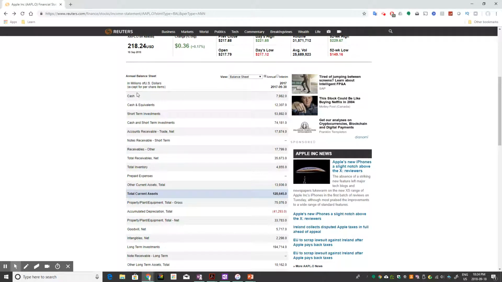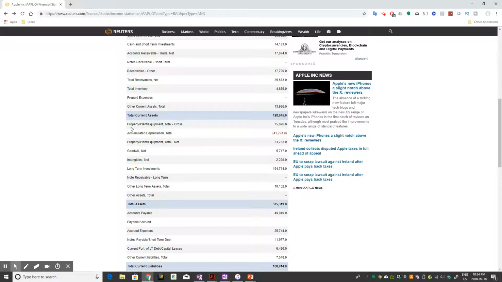So if you see, this is pretty straightforward. All the current assets: you see the entries cash, short-term assets, account receivables. So they list all these. A good thing to note here is, look at their inventory. It's not too much, around 4.85 billion, I believe. And look at this, everything is very liquid here. So it's quite good, right? Look at the cash and short-term investments they have, 53 and 12. So pretty good company.